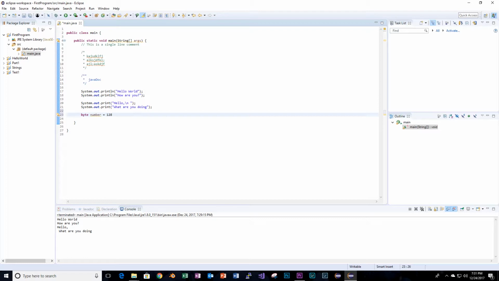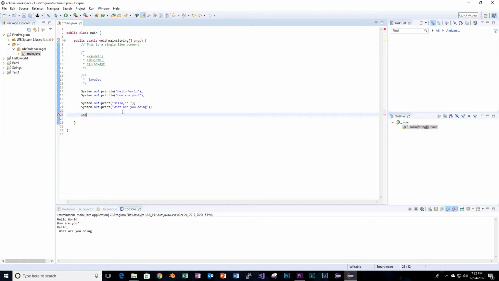But if I do a positive 128, it's going to give it an error, and it's going to tell me to make it into an int, it's a mismatch. It cannot handle that because that's outside of a byte. But like we're going to be using integers, which is like negative 2 billion to a positive 2 billion range. Unless you're going to go higher than that number, then integer is fine. If you need to go higher, then you're going to have to go to a long in Java. You also have floats and doubles, which is pretty much like decimal point numbers. A double is more accurate than a float. Then you have character, which is a single character, and then boolean, which is pretty much true or false.